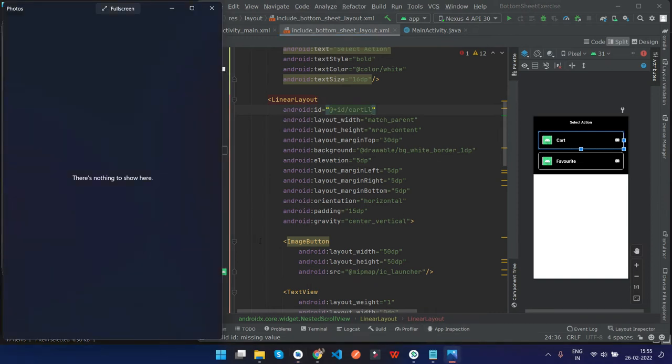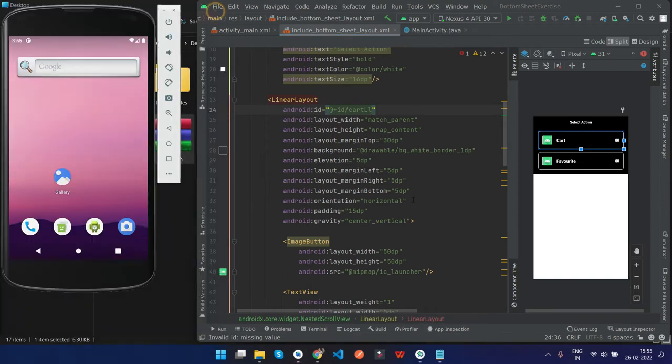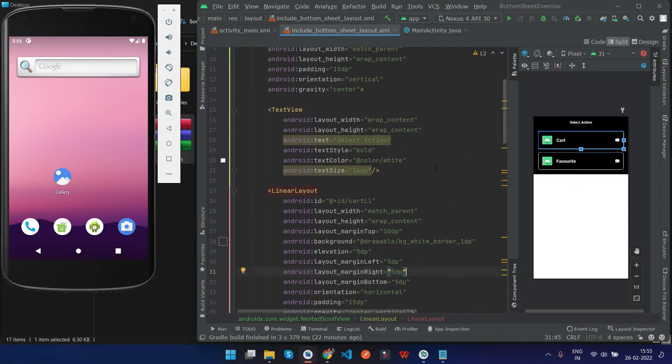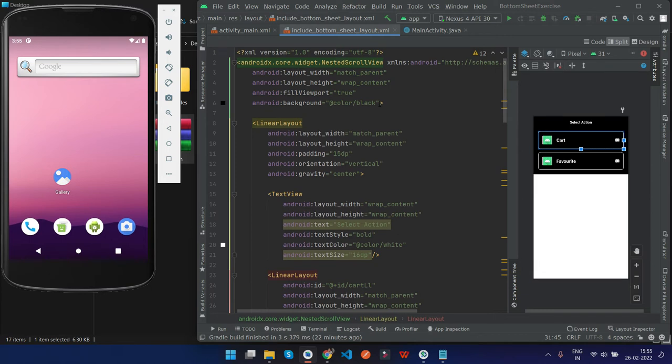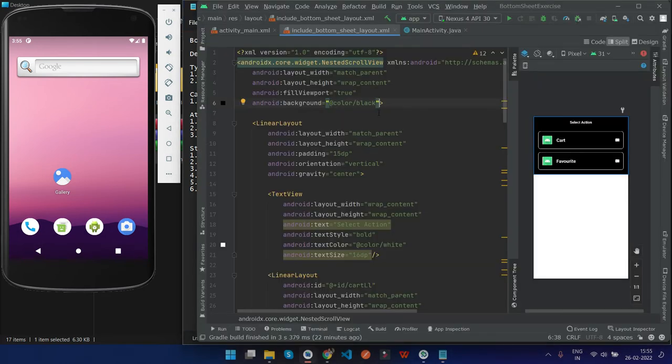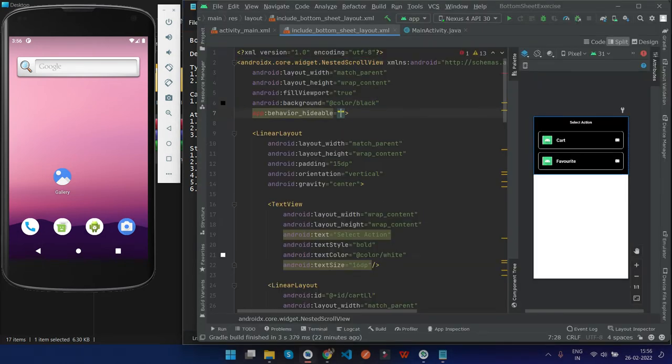I think we have done these things. So we have successfully created our layout. So now we need to set our attributes as we have discussed. So just set it from this to this.